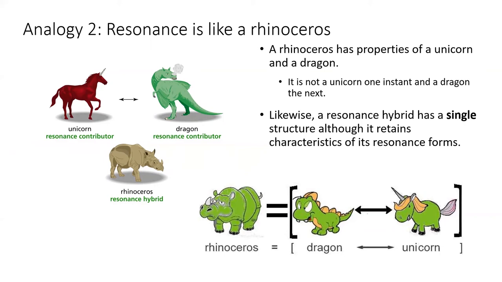What I like best about this analogy is that unicorns and dragons don't exist in real life. However, we could draw them on a paper. But a rhinoceros does exist in real life. This relates to resonance because each resonance contributor does not exist as a real molecule, even if we can draw a Lewis structure on the paper. Instead, the real molecule exists as the resonance hybrid between the resonance structures.